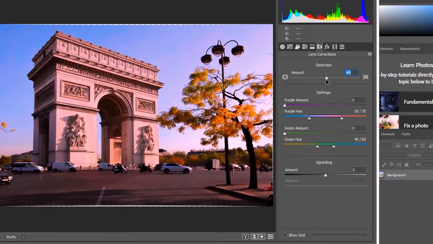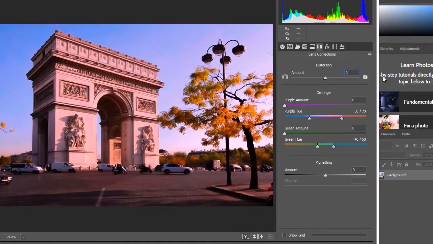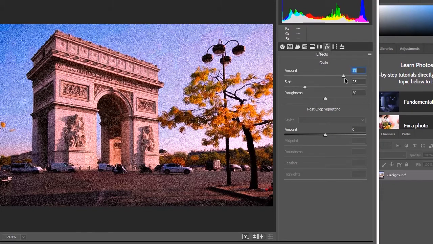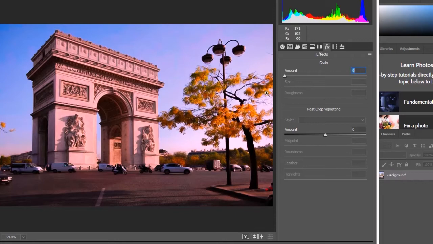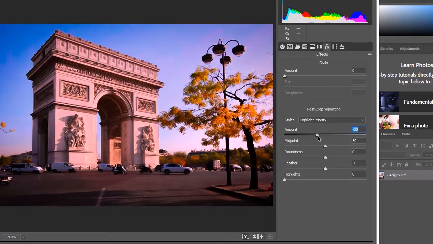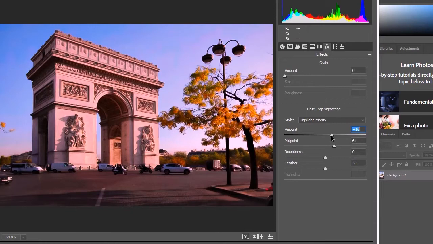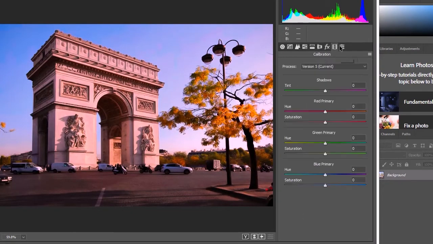If you want to add a distortion to our picture, we can do it. We can increase the amount of vignetting here a little bit, and grain will give a dot-like texture like pictures in the past. And in here, we can increase the amount of vignetting or even select the colors priority or highlights as our priority. So we select these to get a good result from it.